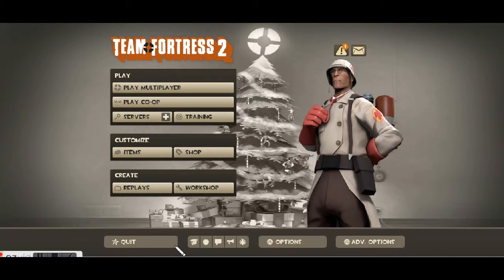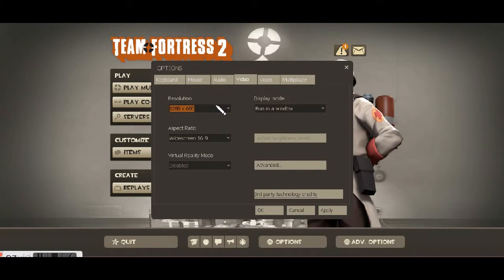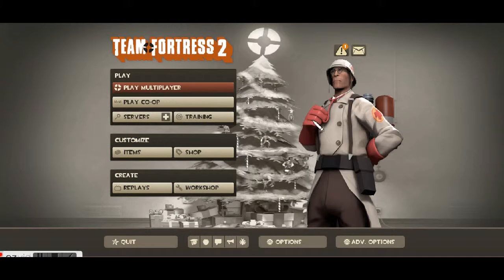All you have to do is come onto the main menu, go in Options, go to Video, and then go to running in a window. I've got it running in a window because I'm recording, but you've got full screen on just now. So you press run in a window and it'll come up with a window with Team Fortress 2 in it.